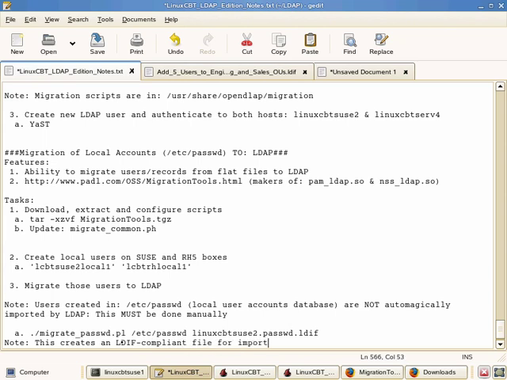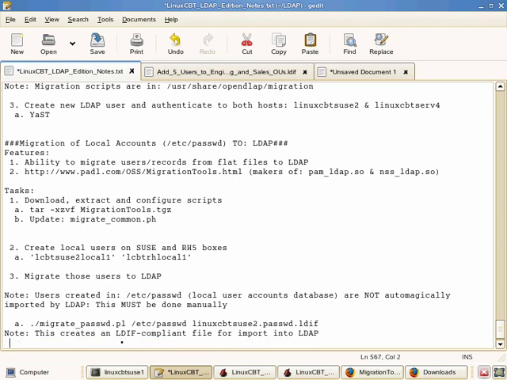So let's just note this creates an LDIF compliant file for import into LDAP. So now step B obviously is to use a traditional means of importing the data into LDAP, such as ldapadd or ldapmodify. So ldapadd, bind DN, which is cn=manager,dc=linuxcbt,dc=internal, followed by any option such as simple authentication, prompt for password, and the name of the file, which we will indicate on the command line.